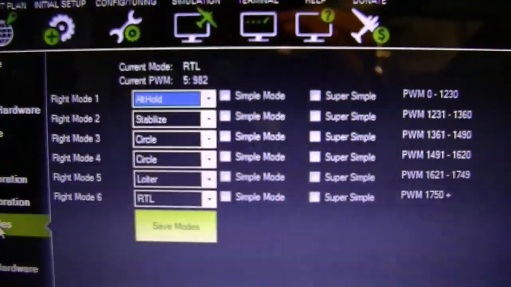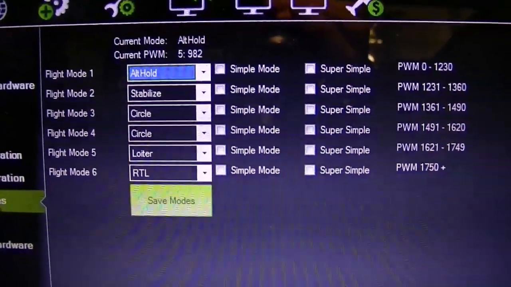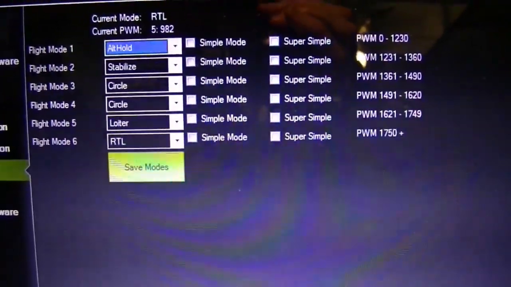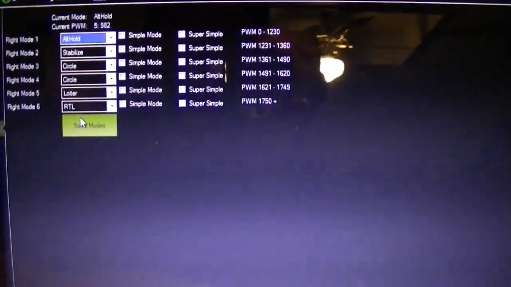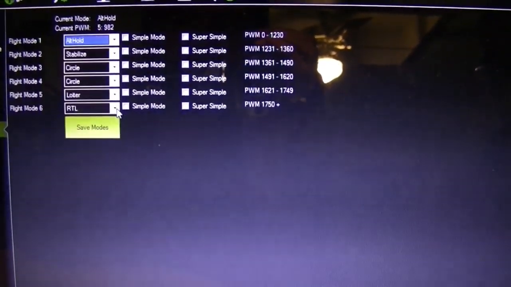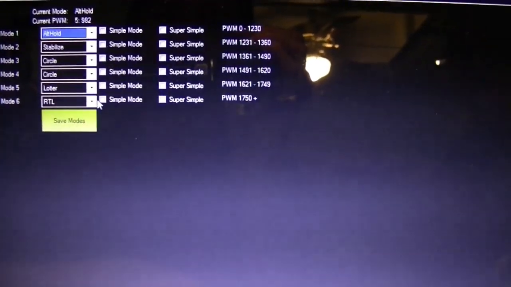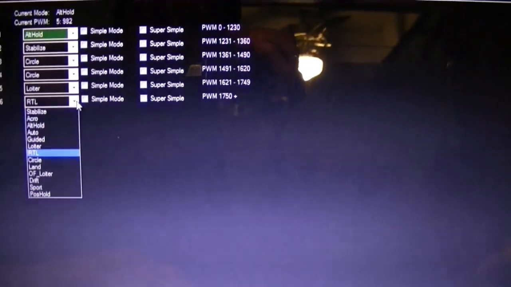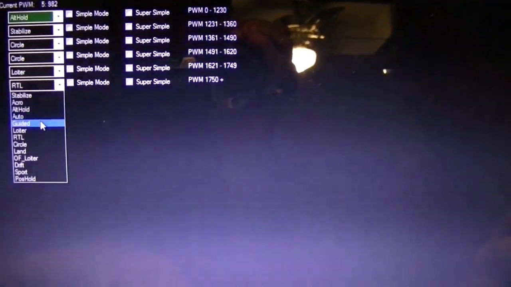Let's just see if this flight mode. Okay, it's in flight mode. Try it now. Yep, there it goes. Now it's doing return to launch. Take it off. Yep. So when he takes it off, that means now we can use this one down here for something else besides return to launch. We got two circles in there, by the way. So if we wanted to make this like guided or something, we could make this position hold. All right, we can set that.